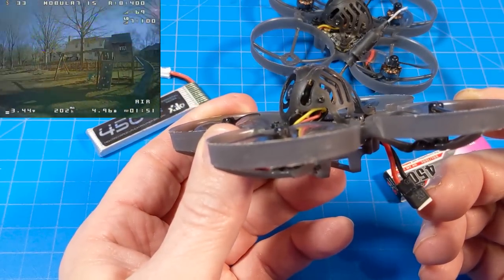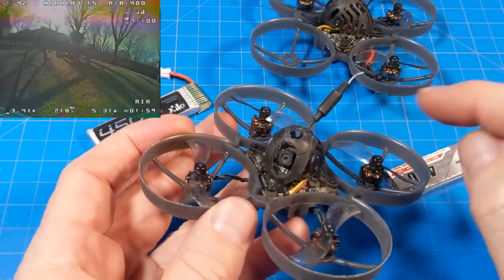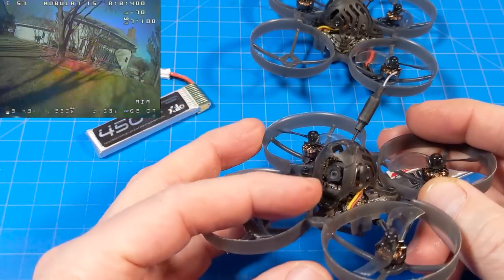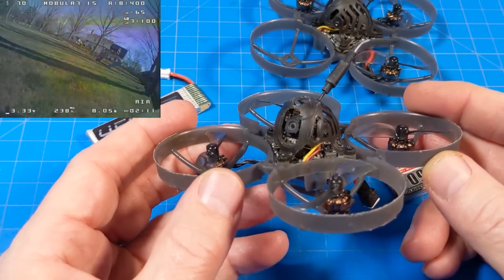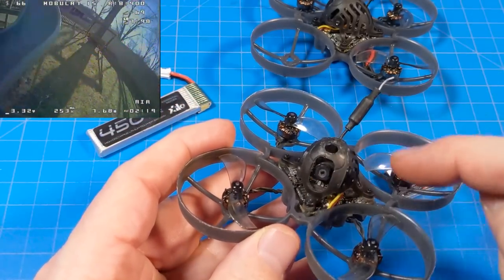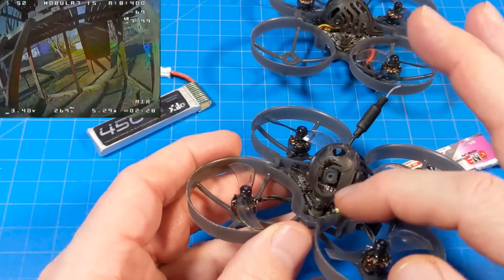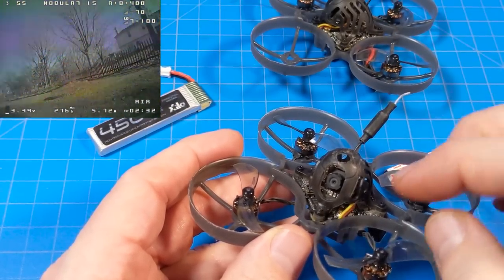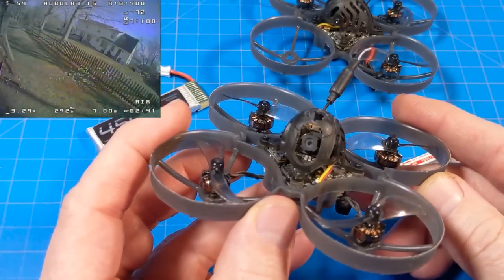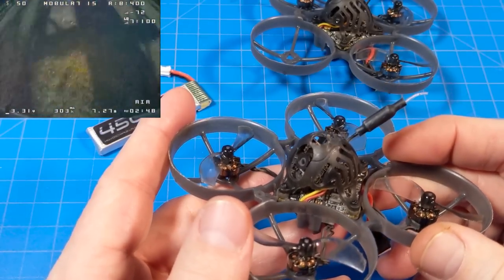The camera does have a little bit of camera protection, but if you hit something that's not very thick and it hits right here, I wouldn't be surprised if it still damages the camera and lens. These lenses have a tendency to take damage — there are so many out there that people report lens damage with regularity. You can possibly refocus them if you haven't cracked or broken something inside: heat up the nose section a little bit and try to turn it. Sometimes there's glue that doesn't heat up well. But if you've got no image at all — camera's dead, get a new camera.